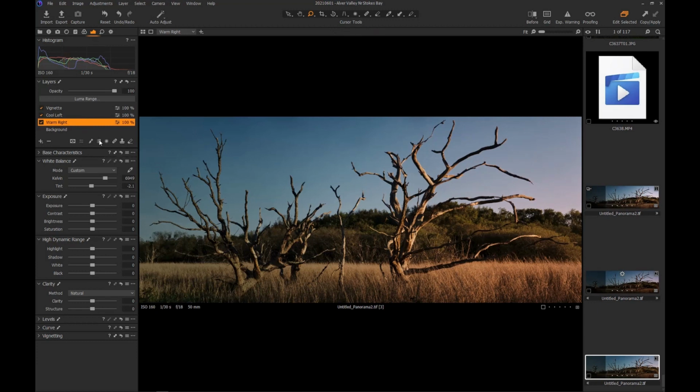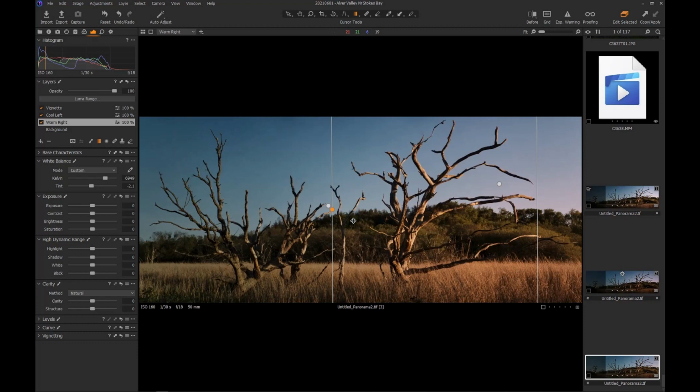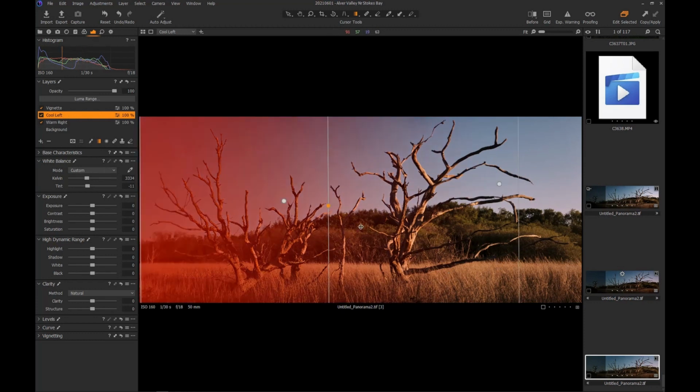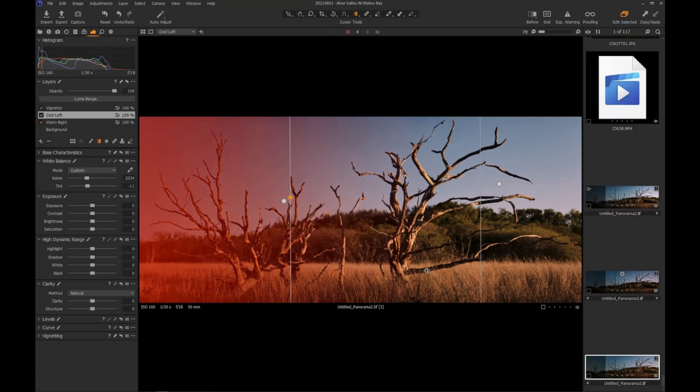And what I might do now is go back to select the gradient mask, and it feels like it's just in this right corner. I want it to be a bit more central, so I'm going to drag this across a little bit to try and warm up more of the image, get a little bit better balanced maybe. There we go. And I'm going to do the reverse of the cool one. I'm going to pull that back a fraction because that's a little bit better, I think. So we've got warm going to the dark.